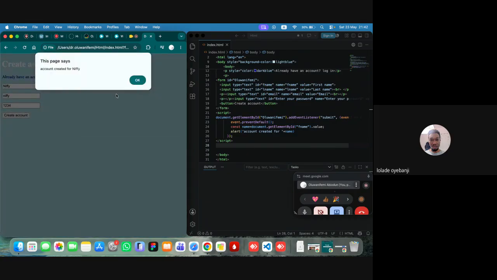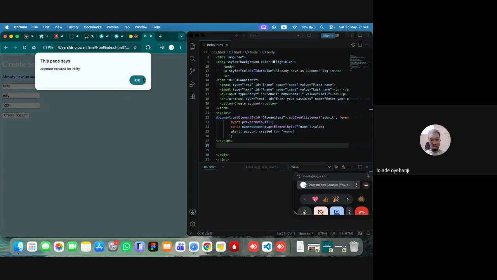It will grab that one too. So this is how, when someone wants to register on your page, you will grab the first name, the email, the password, and then you will send it to something that is going to go and create the account. Okay, so that is for you, Nifemi.